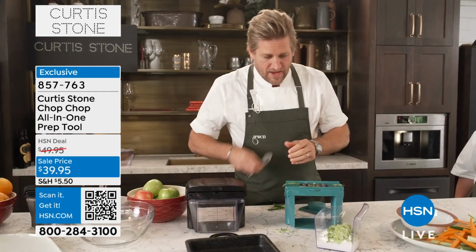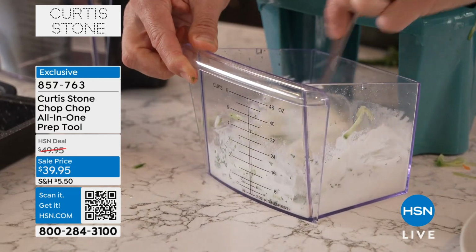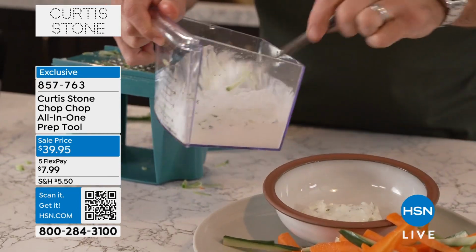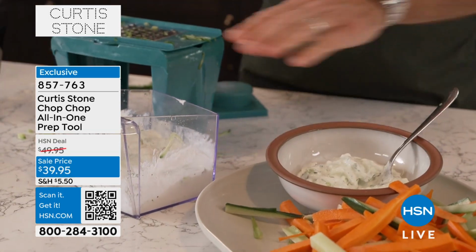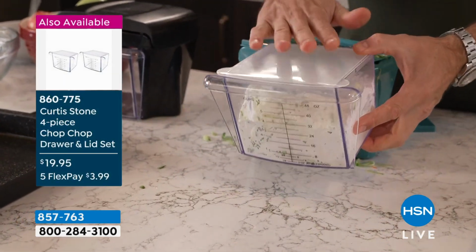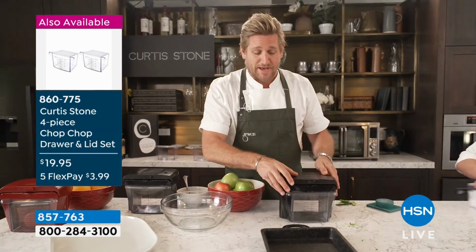Open your drawer. And then in here, we've made a lovely tzatziki. So I've got some yogurt, I've got some cucumber, so this could be a delicious little dip. By the way, we also thought of giving you the lid, because if you're going to store this, maybe you only want to use a little bit of the dip now and save some for later, or you're going to chop some veggies and you want to keep some for later. So included in your purchase is one of these great lids. So you can pop that on, stick it in the fridge. And if you want to pick up a couple of extra drawers, we sell them as a two-piece. So then you can keep on chopping, because if that's in the fridge, of course you need a drawer to be able to chop into.